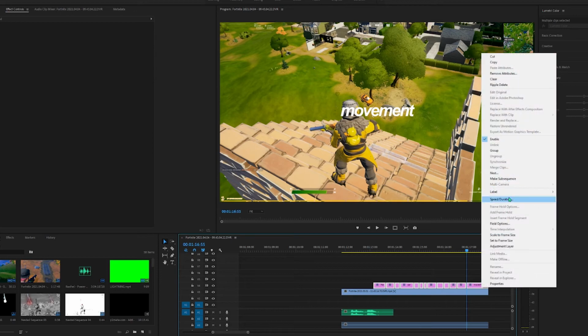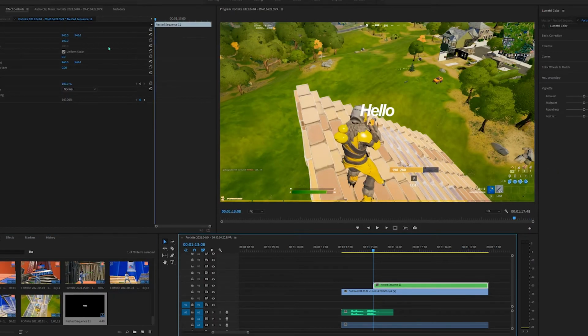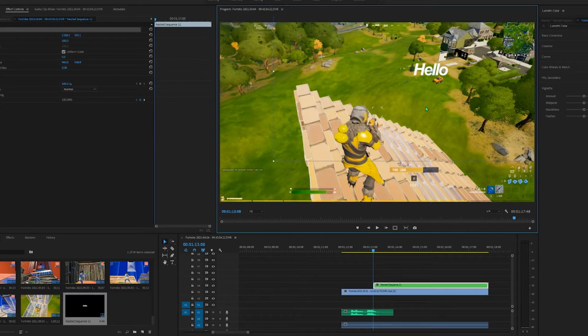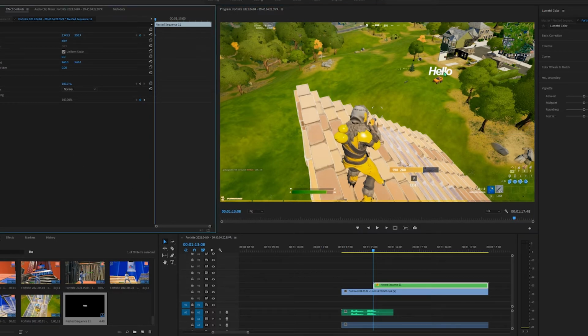So now we're gonna nest all of our text, and we're gonna track the motion. In After Effects, you can just track the car and then put the text on top, but in Premiere you have to make it like this. But it's easy, and it's quite fast. We press position when our text is on top of the car. So now we move 5 frames.